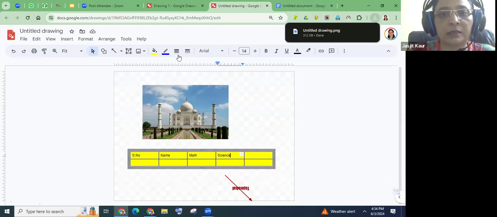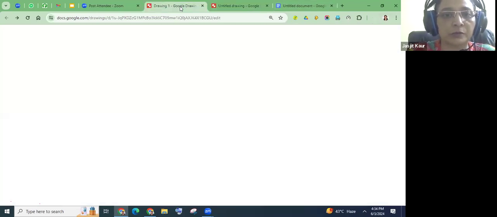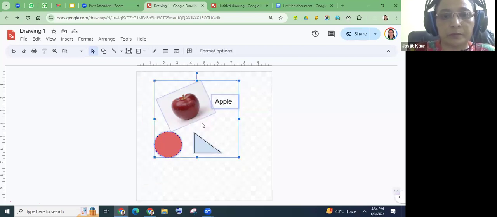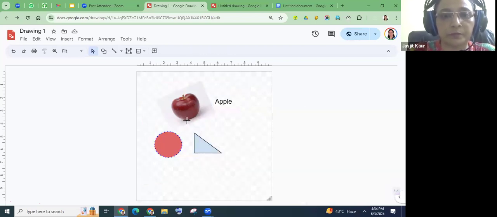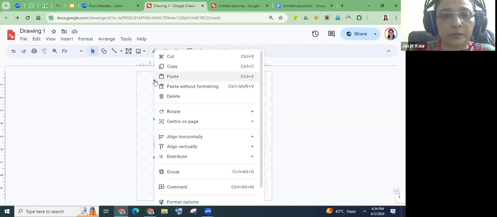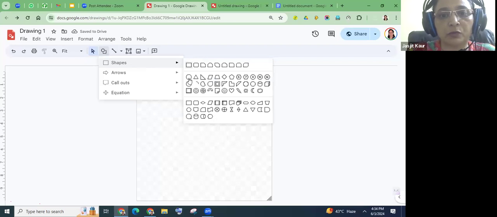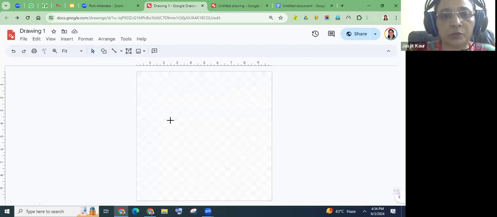Apart from that, we have to make a chart on the drawings.